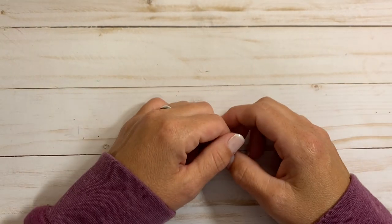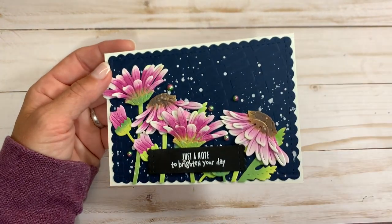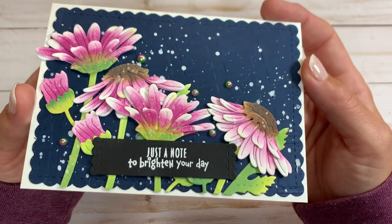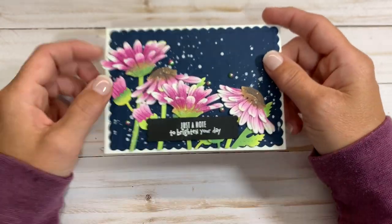Today we're going to be making this really pretty card using just dies. That's just ink blending and then added some splatters. So let's talk about what we're gonna need.